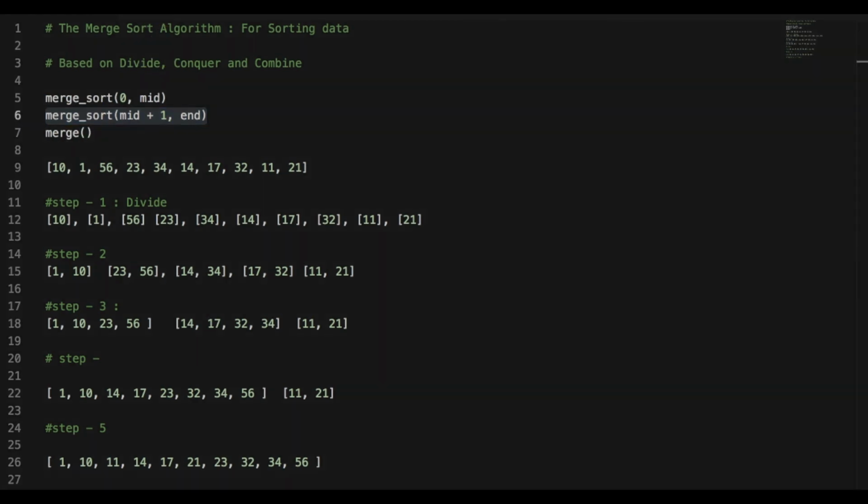So what happens over here is that once you divide it, first time it will divide it between 5, 5. Next time it will divide between 3 and 2. Next time this will be divided between 1 and 2. And next time this will be divided between 1 and 1. That's the way merge sort actually divides them one by one.